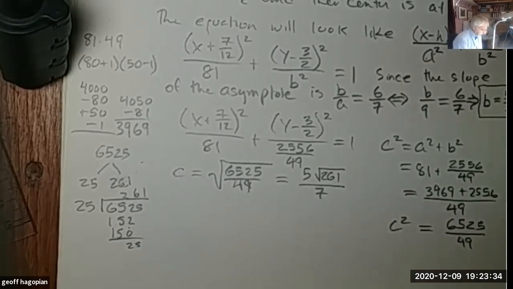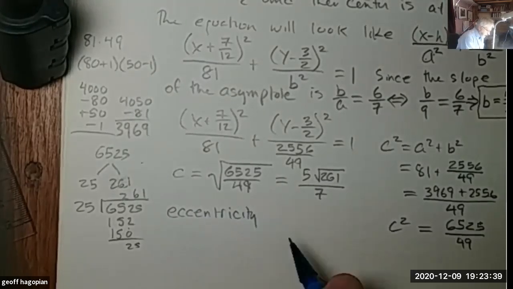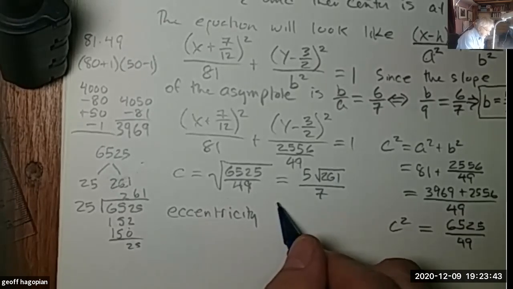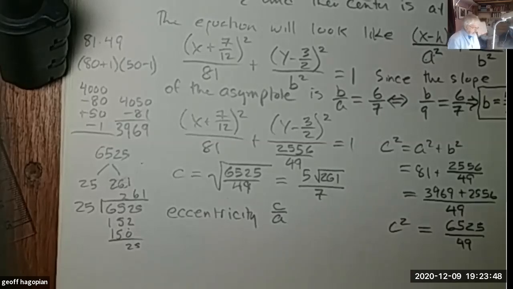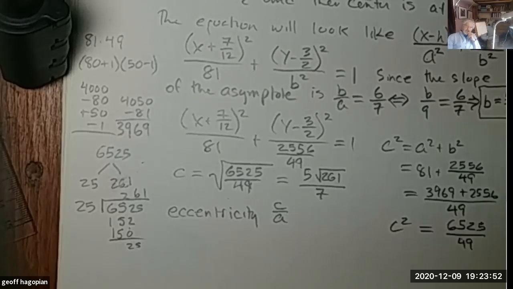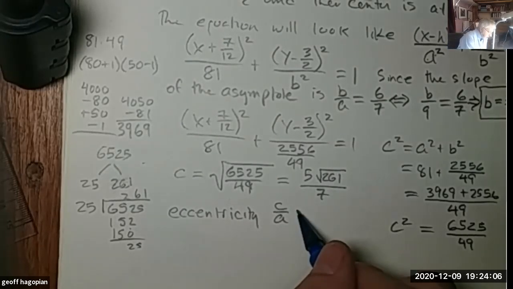For C. And so the eccentricity, mercy, this problem is a tough one to start out with here. In general, it's going to be C over A. Is that right? I think it's the same formula as for an ellipse, right? But on an ellipse, C is less than A, so the eccentricity is between 0 and 1, whereas on a hyperbola, C is bigger than A.